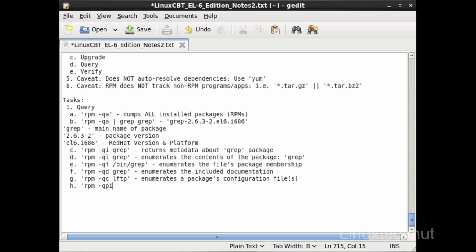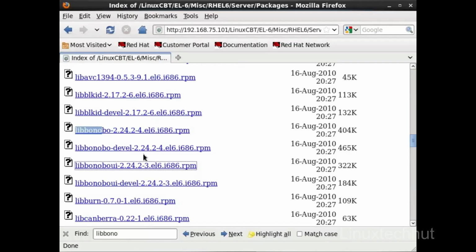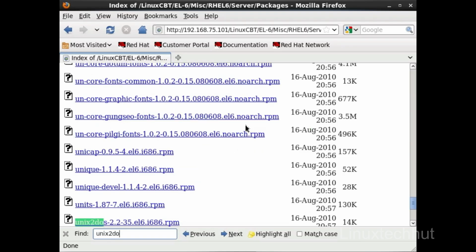So if you want information about a package that we've yet to install, let's say unix2dos, which we tend to always install, then get the full name for unix2dos and pass it to the query package info option. To get that full name, let's navigate to the server, and we still have this up, so we can Control-F here and search for unix2dos.